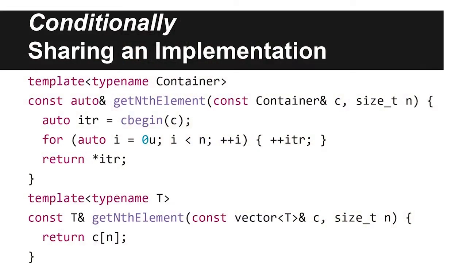Overloading to the rescue. Again, getNth element, it accepts any vector, this time templated over whatever you want to put inside. So we can mix overloading and templating to get sharing between implementations. Any kind of vector will use that second function, but also generality. Now you might wonder at this point, what if I call getNth element with a vector of int? Won't it match both of those overloads? Wouldn't that be an error? And the answer is no. The reason it's not an error is because even though both would compile, the second one is more precise. That is another idea that we will come back to.